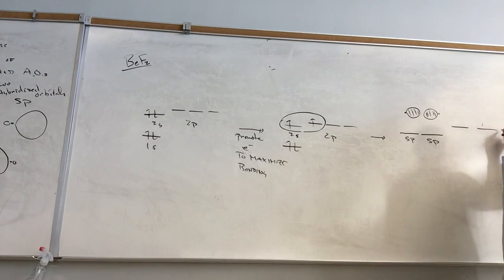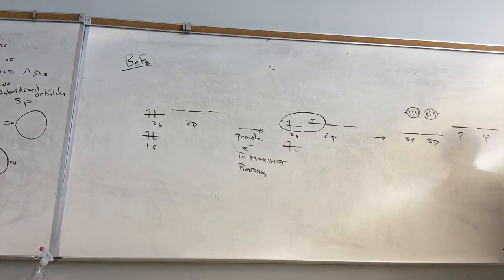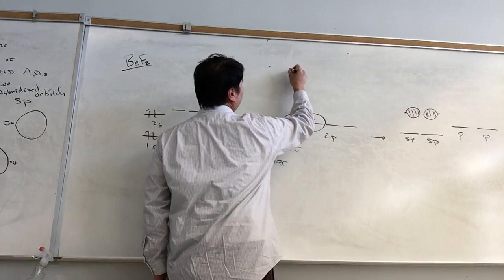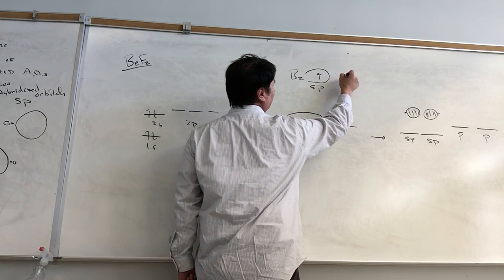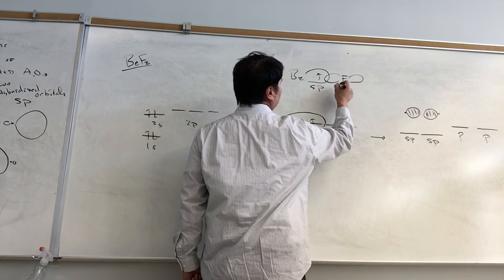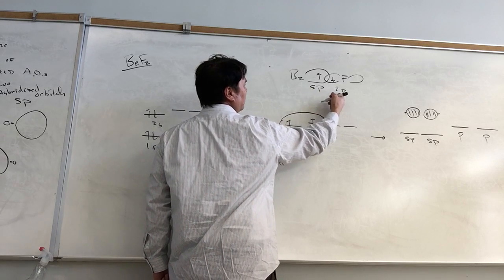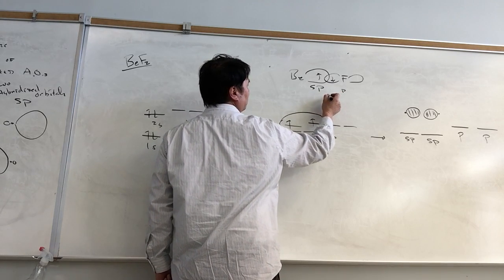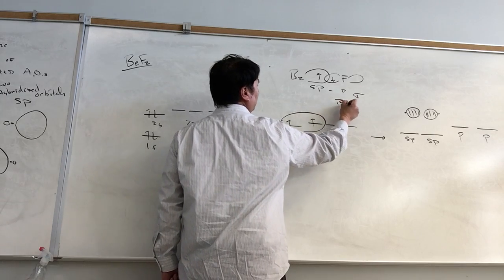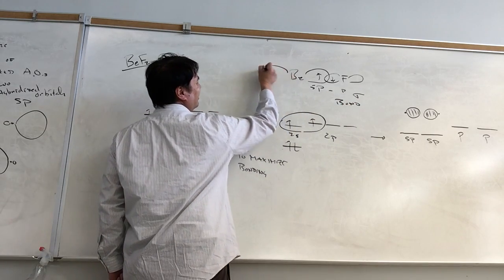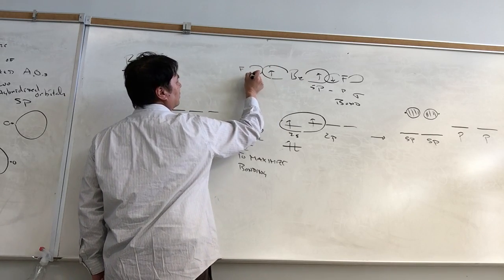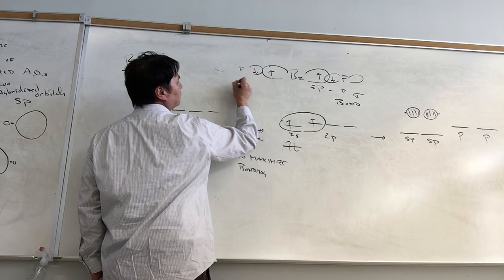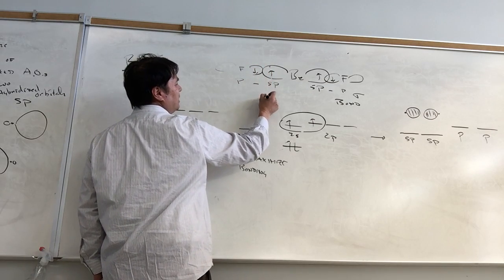And then we have our p orbitals here. These p orbitals are untouched, they aren't hybridized. And so for something like beryllium difluoride, this is the way we visualize it. An sp orbital here with one electron, and a fluorine 2p orbital. And so we have our sp-p sigma bond. That's one. And then we have another sp orbital oriented 180 degrees from the fluorine p. And so we have a p-sp sigma bond.